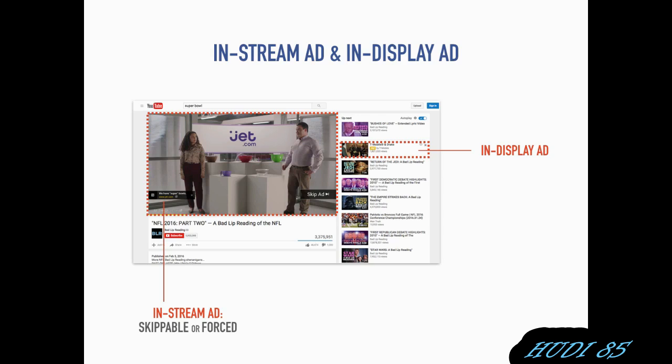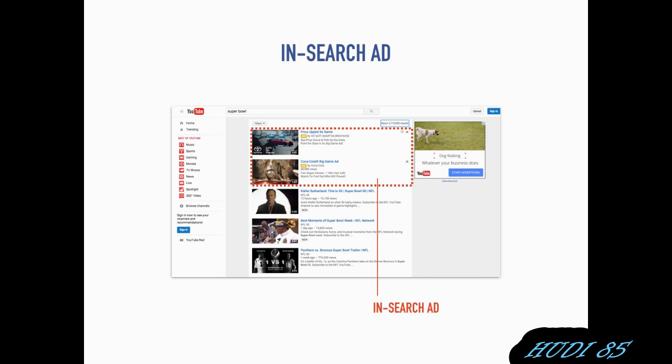In-display ads are those ads that show up under suggestions or any other feed you have. These are usually high impact placements where you can drive more traffic to your YouTube channel or YouTube videos. Next one we want to use is the in-search ad. These are the ads that show up on YouTube when a user searches for a certain video on the platform. These are the three different formats of YouTube ads that you will most likely use when setting up retargeting campaigns.